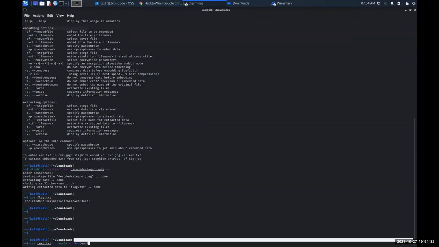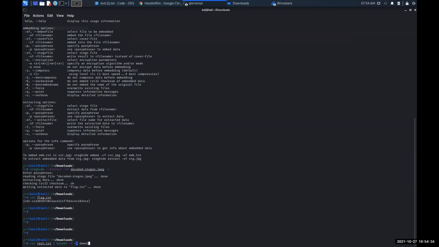And the double forward redirection means it just appends to the file. So you can read more about redirections on Google. What I am doing here is opening this file, decoding it with base64, and redirecting to the demo2 file.